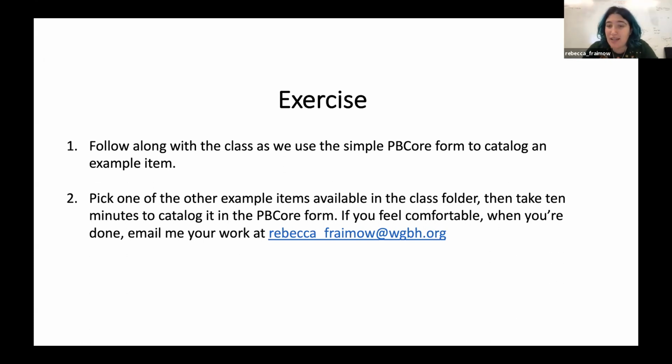But if you're trying to catalog in a hurry, if you have limited time, if you already have a good sense of what the content of your media is, and you know, for example, from the context that you're in, that some of that information is simply no longer relevant. Like, for example, in the context of my example, when I was showing you that case, working at GBH, I know that the person whose information was on the front of that case no longer works here and hasn't worked here for some time.